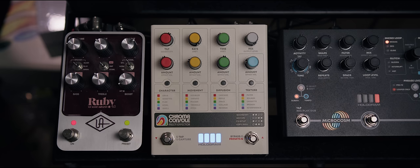The diffusion module is going to offer up a series of wet effects. This is going to be more of your delays, your reverbs, and some of the more interesting takes on pitch shifting and granular effects, even though this is not a granular effect heavy style device. First up is going to be Cascade, which is basically a Bucket Brigade style analog delay, but with a little bit of interesting character added onto it.